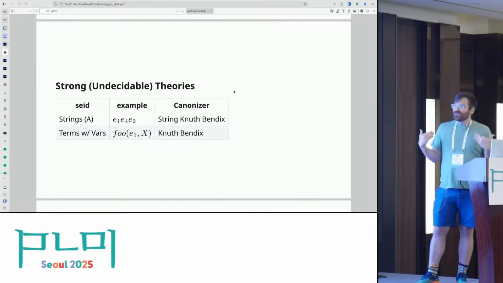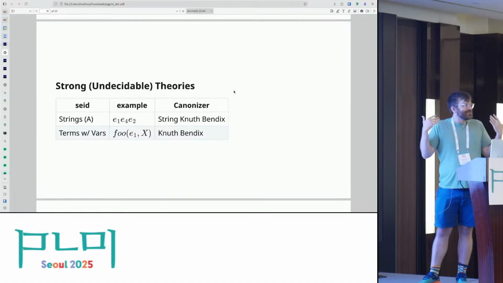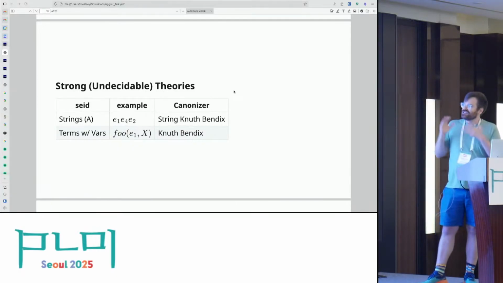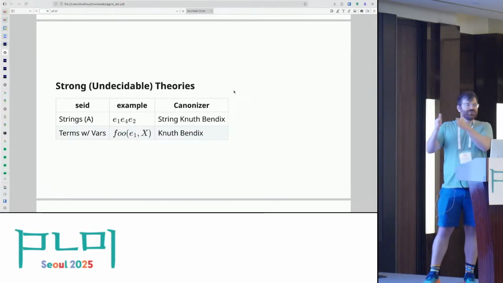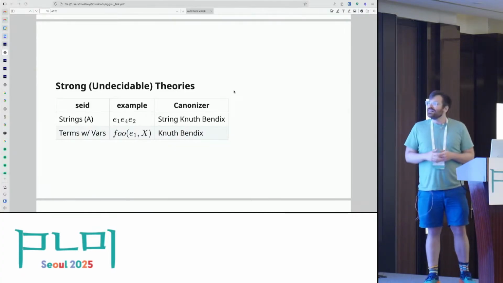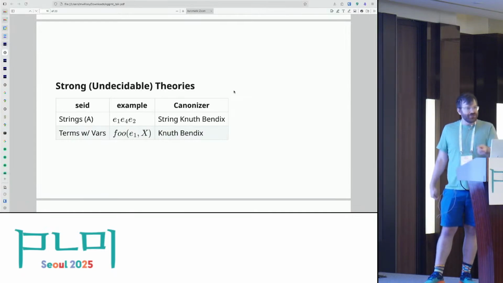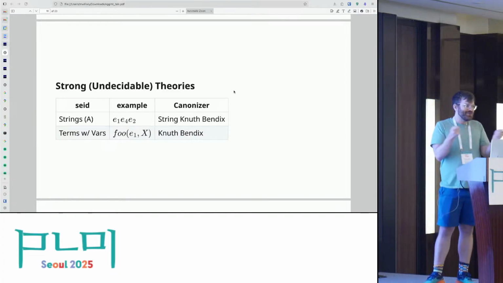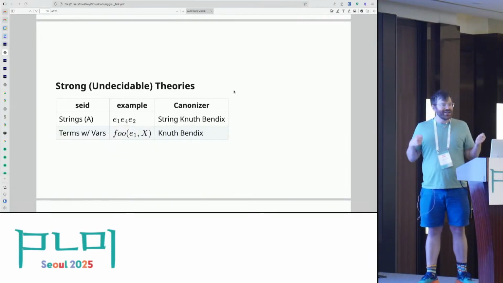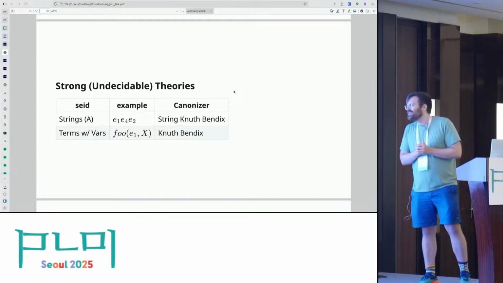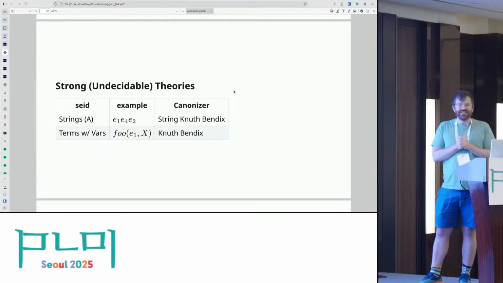But in any case, it might be really useful to bake in associativity, just A. Strange that A is way more complicated, a worse theory than AC, but it is. And that's strings. String Knuth-Bendix completion with structured e-classes that are sequences of e-classes is a canonizer for that. And rebuilding is running string Knuth-Bendix completion. I think this is particularly interesting for stateful computation, because stateful computation is about a sequence of things you do. You don't commute them, generally speaking. And we really want a baked-in notion of stateful computation. I think that's a really intriguing line of thought, or something that supports stateful computation.